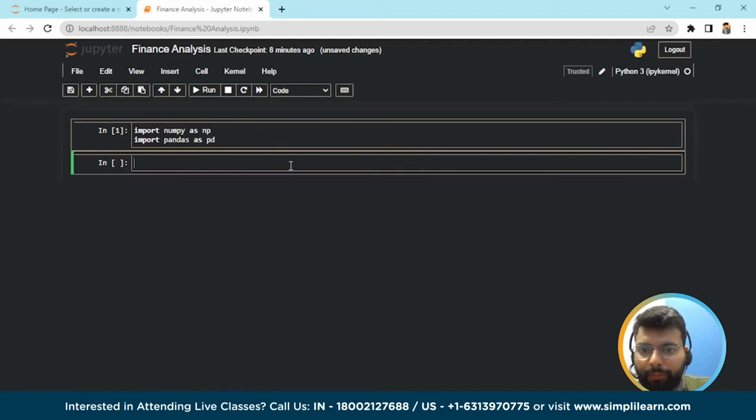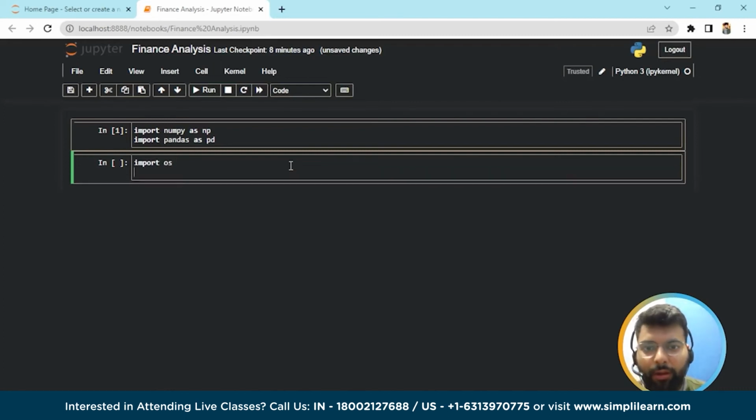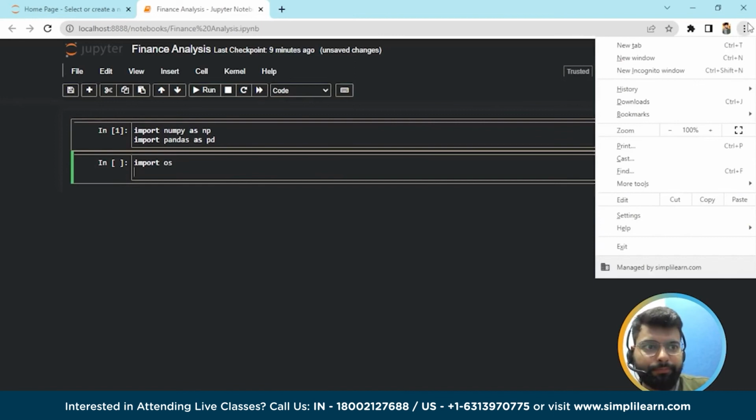So moving on, now you would see how many files are present in the folder in which we are making this Python notebook. For that, we will first import the OS module, and you can simply install it by using the command pip install os, or for OS it would be pip install os-sys. You could simply search on the web, or I would show you.